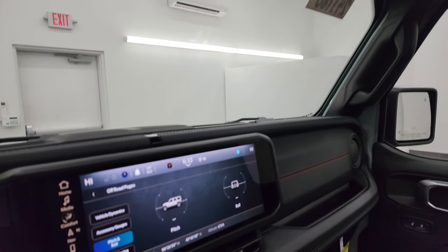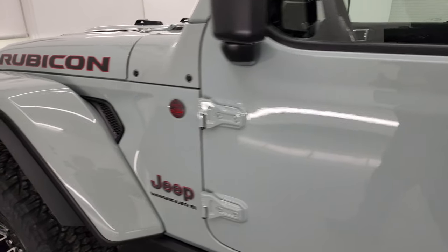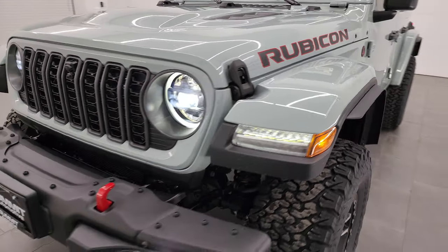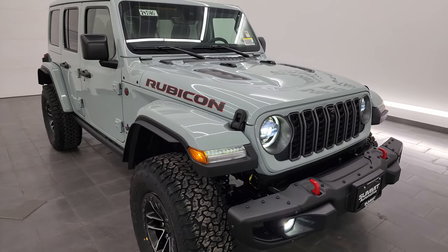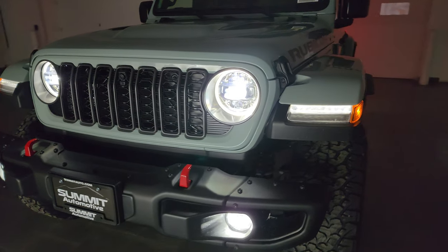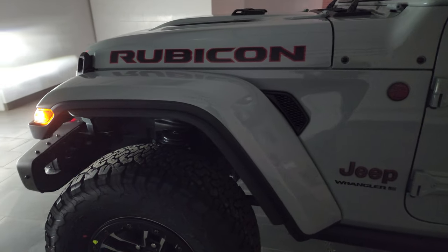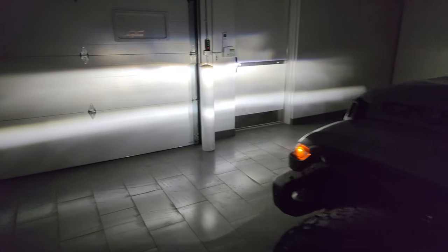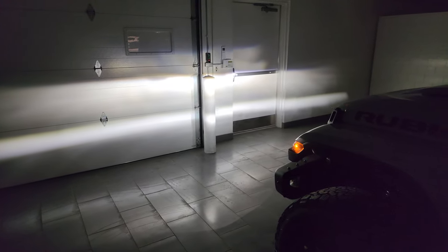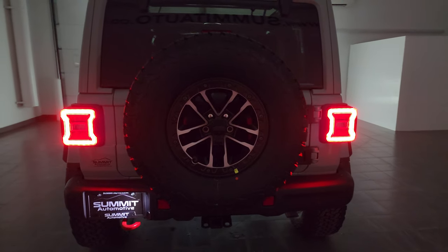I'm going to turn on all the lights here and then do a final walk-around so you can see just how bright they are, and then show you the original window sticker. Just give me one second to get the studio lights off. You can see just how bright these LED lights are, and I applaud Jeep for making them standard on the Wranglers across the board besides the Sport and Sport S. You can get them on the Sport S, but they are standard on the Rubicon, Rubicon X, and Sahara. Definitely a wide range of lighting — nice bright white light. LED license plate lights and the hourglass-looking tail lamps — you definitely know when you're behind a Wrangler.